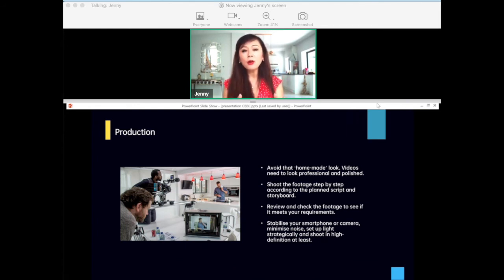And if you have high quality video, the recommendation mechanism in Douyin or other platforms is much more likely to push your video out and engage many more audiences. It's also important to have a script and storyboard before you go shoot the video. You need to shoot the footage step by step according to the script and storyboard.